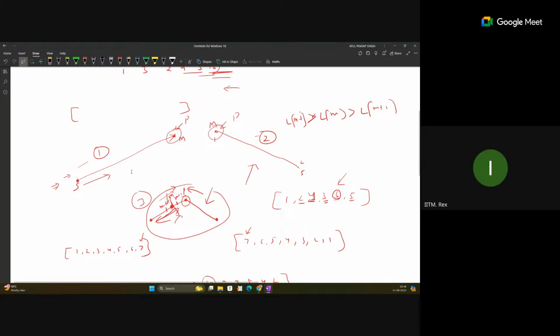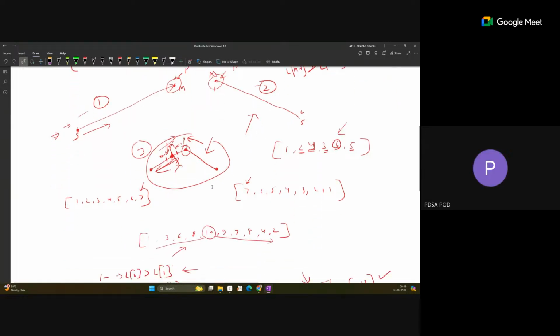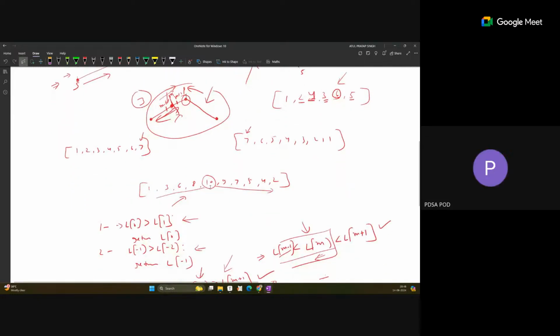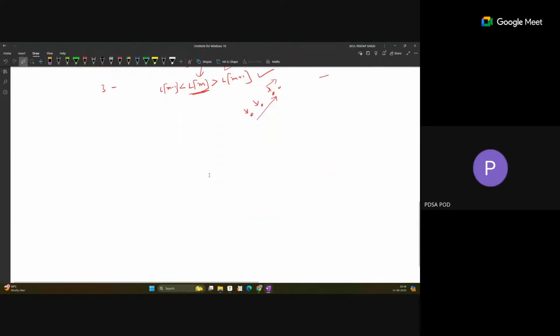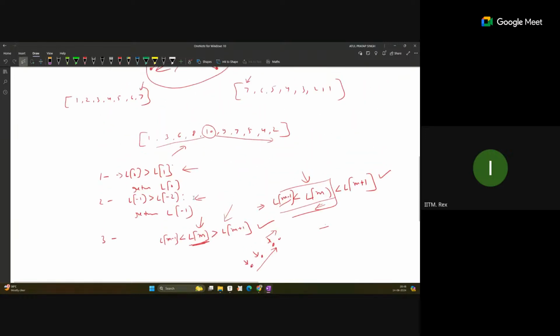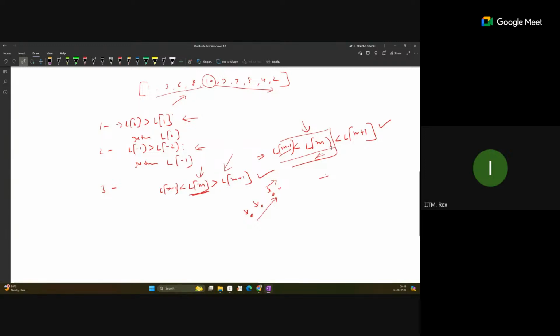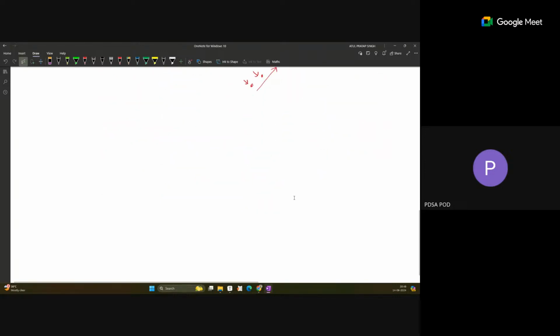Sir, if this happens, so directly we can see if it's in the left side, L of 0 is the highest one, right? Because it's in sorted order. No, this is not always the case. What you are saying? Can you repeat? Now, if L of m is less than L of m plus 1 and it's less than L of m minus 1, so this means it's in the left part. So it will be the first element, right? No, it's not sorted order. We cannot say that element will come at the first position.